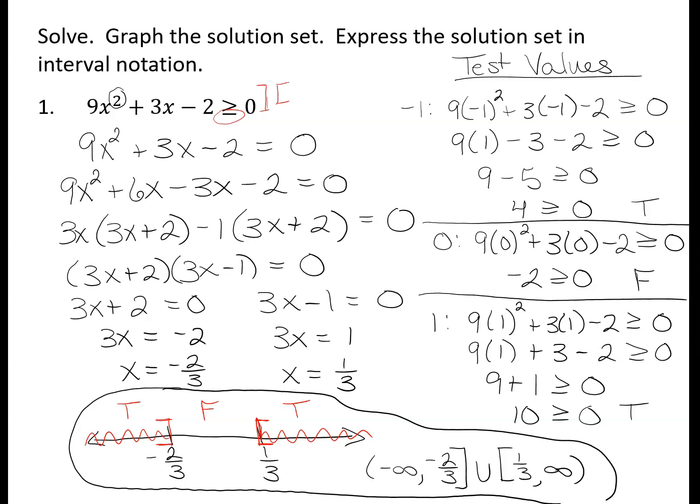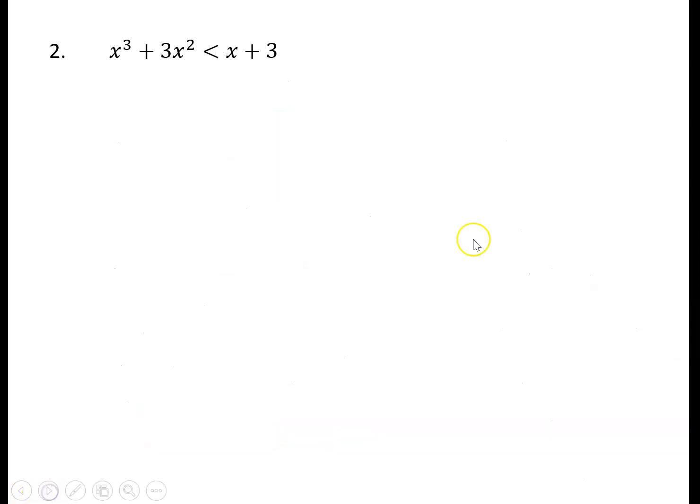So remember, when you're solving an equation, you're solving an inequality, any value that makes it true is a solution. Okay, so if you weren't sure that you did the problem correctly, you could pick some other value in one of these shaded regions, something different than you already tested, plug it back in and make sure that it is true. Okay, so we're going to keep practicing. The more we do, the more you'll get the hang of it.